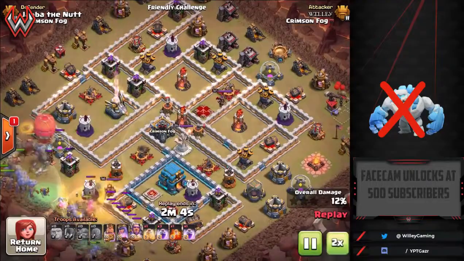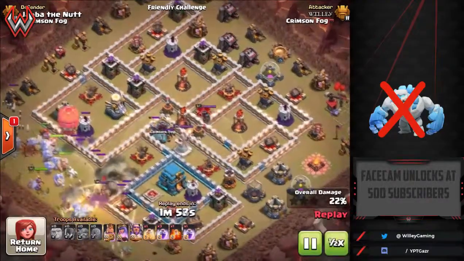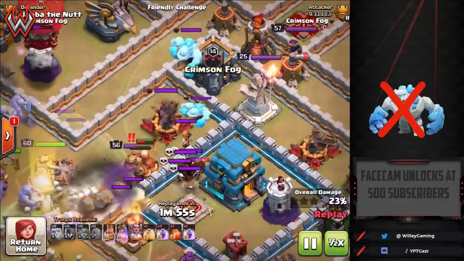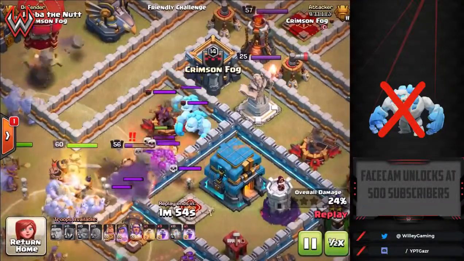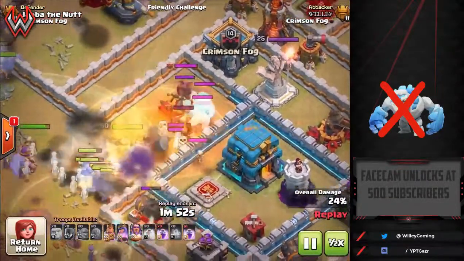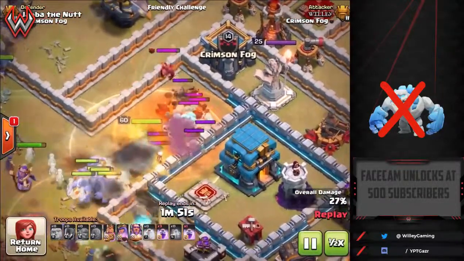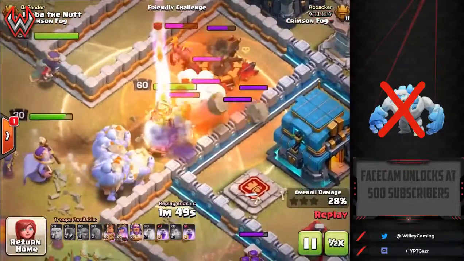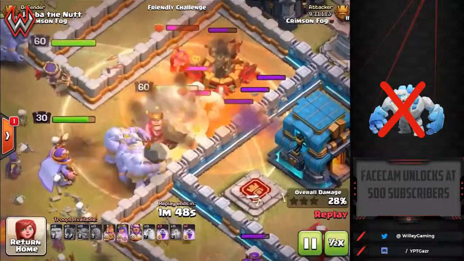Alright, so this will be the last replay that I share from these. And though I don't necessarily recommend Bow Witch as a good 3-star strategy, this is a good example of using spells to counter the ice golem. So we got the double ice golems coming out of the CC, we got a poison spell down, and we got a heal spell down to help keep the bowlers alive.